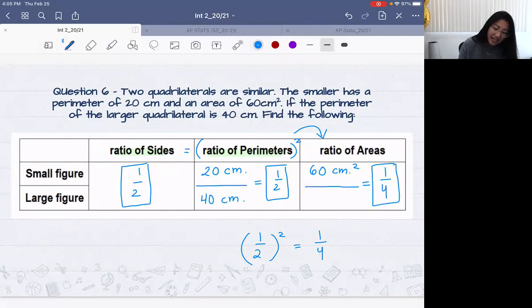But let's say I need to find what the area is in general to get to 1/4. So I know that if I did 1 times 60, I should get 60. So might as well do 4 times 60 to get whatever the area is. So 4 times 60 is 240 centimeters squared. So notice now I just found the area of my large figure just from figuring out what the ratio is. So this is my last problem for today.